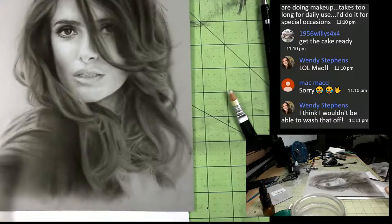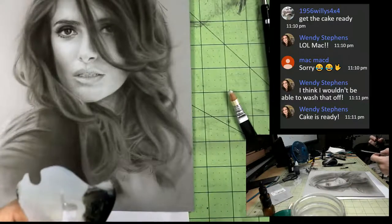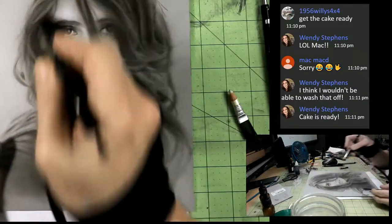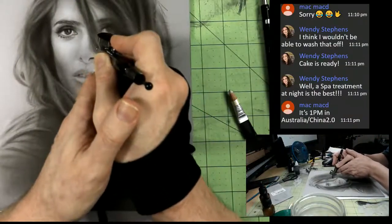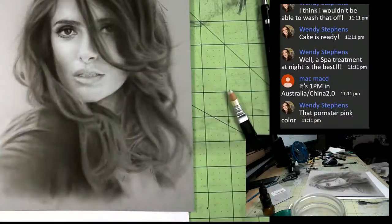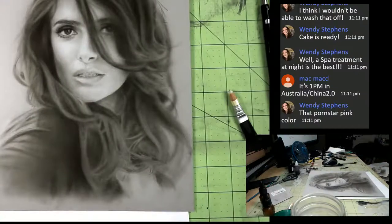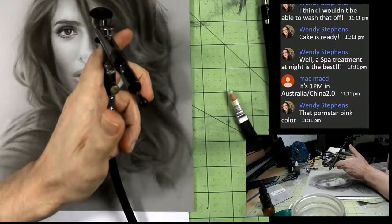We got some cool emojis coming from Mac. And Wendy says she thinks she wouldn't be able to wash it off. Are you true? What do you mean? Like the Luminaire? Oh, see, that's great. I wouldn't mind doing that. I think I would be good doing makeup for women, you know? I'm going to try that. I'll use my Extreme Patriot Arrow. But I got to remember to get the dark mixture out, you know? I don't want to, you know, mess up anyone's face. Like, oh my God, that's the medium mixture. I just put ink all over this lady's face. That would be bad. I would actually get in trouble.